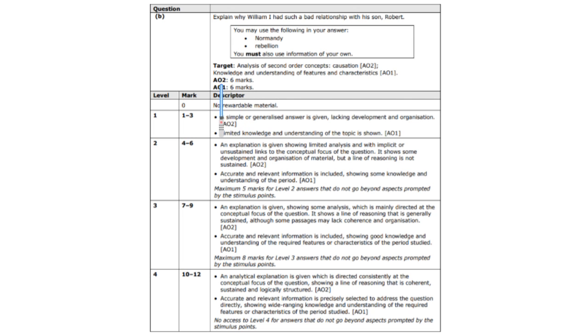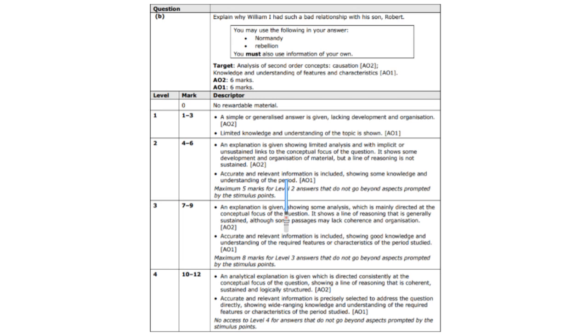And if you look on here, the assessment objective has to be the analysis first. So the first thing the examiner will do is go through and look for how well you are explaining stuff. Then they will go through and look at how good your detailed evidence is. So this one is for AO2. You're starting to explain. You're using some words, but you basically don't have much focus on the question. It shows some development and some organization of material, so you might have put it in paragraphs, etc. But a line of reasoning isn't sustained, so you're not focusing on the question enough.